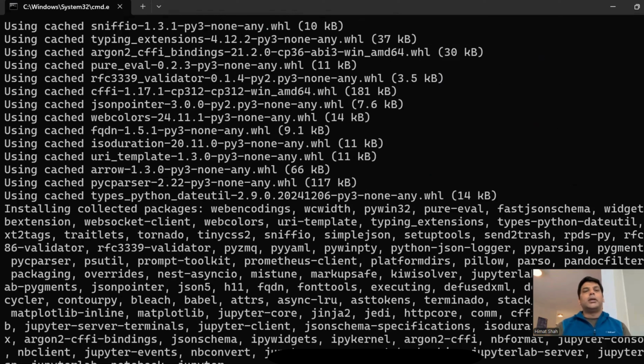The next important command is to start Jupyter Lab and start the program. After starting Jupyter Lab, we will start creating our first program with a scraper, how to download the complete HTML of a website using scrapers.